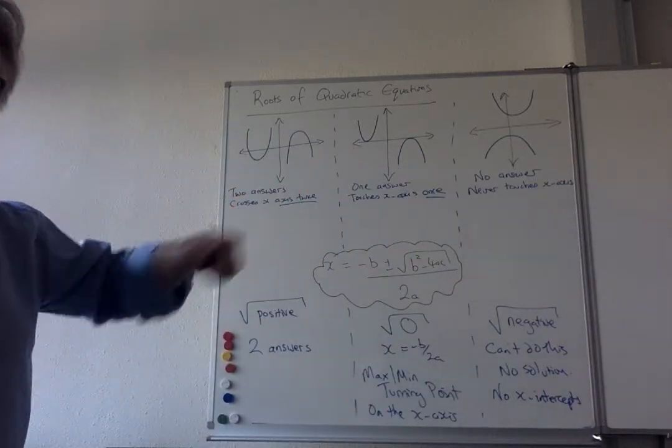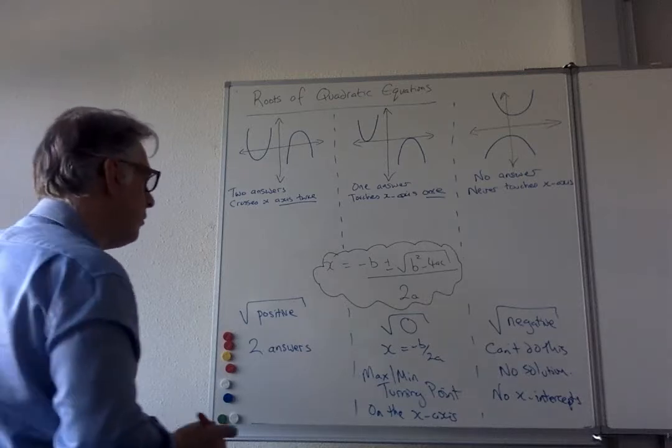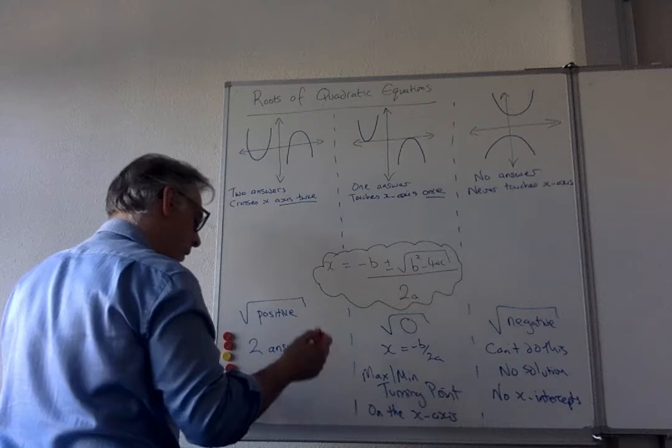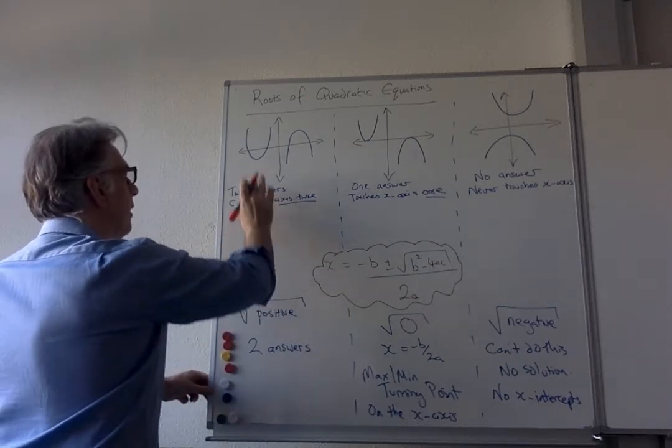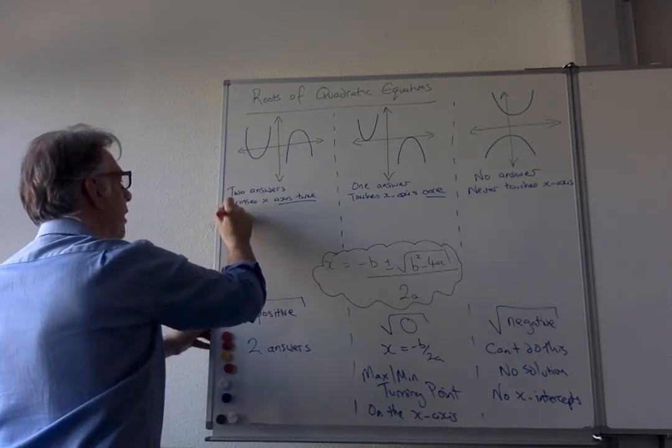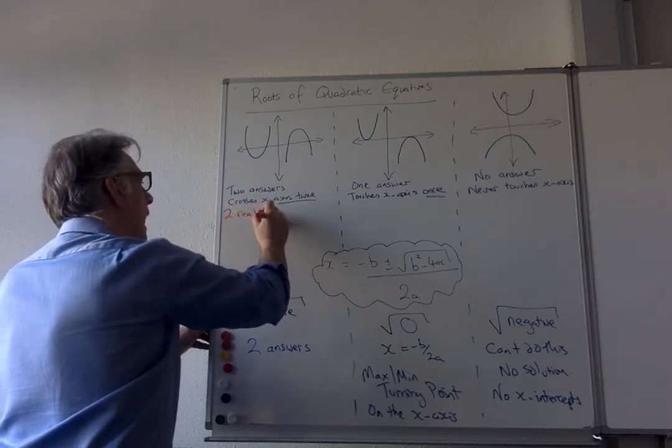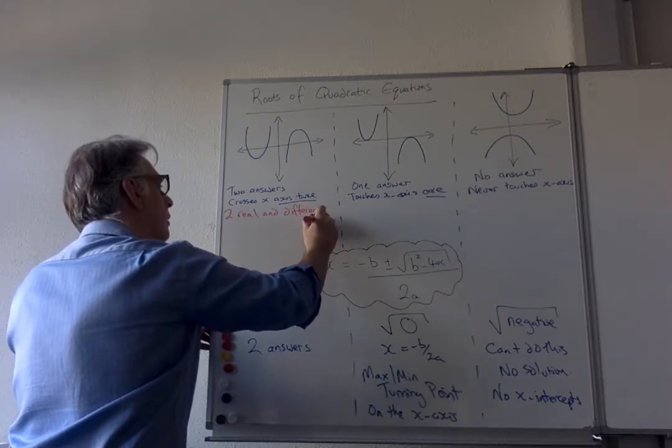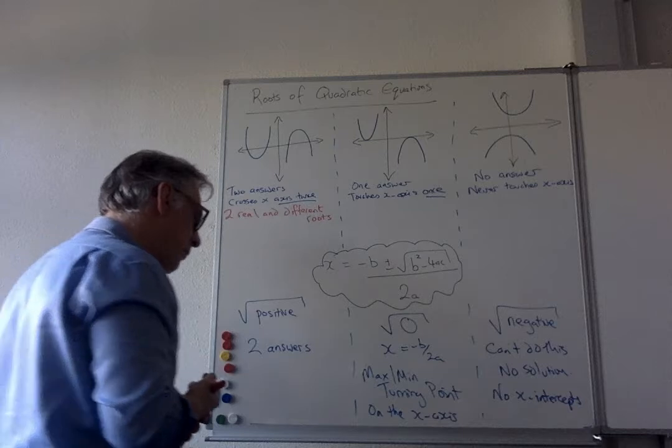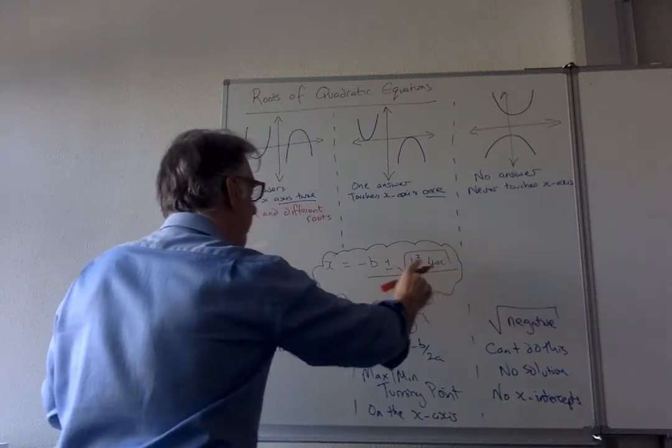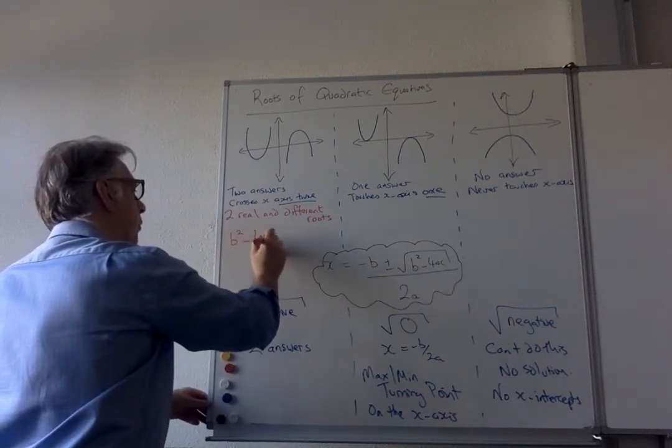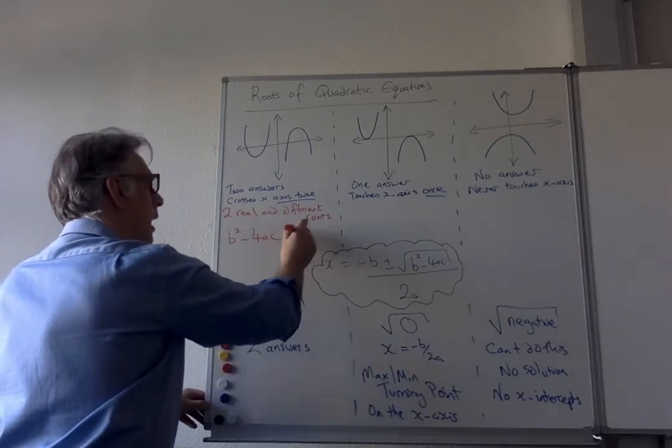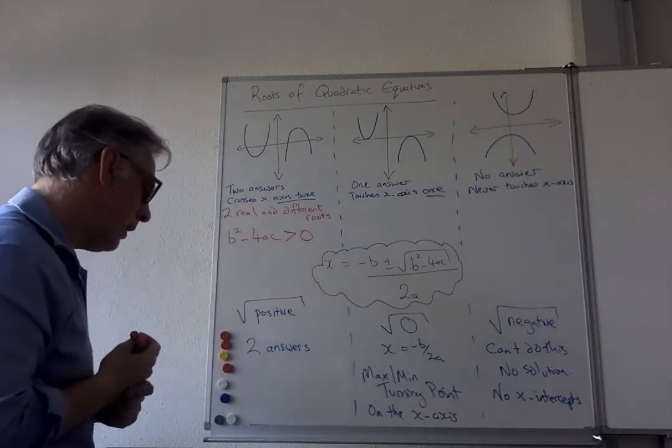So then, I'm going to go back to the top. So how could we spot this? It's the b squared minus 4ac all the time. So if we do that, we can say here, when we have two answers like this, what we actually say is that there's two real and different roots. And the test for that, to see if you're going to have that, is just by looking at this part of the equation. So it's when b squared minus 4ac is positive, it's got to be bigger than zero, is when you get two real and different roots.